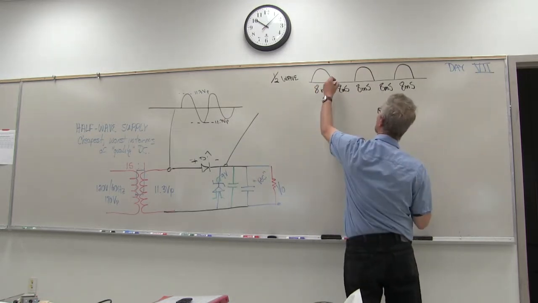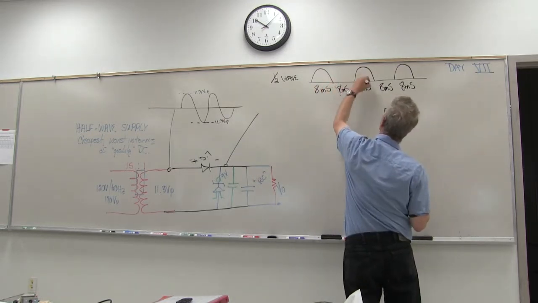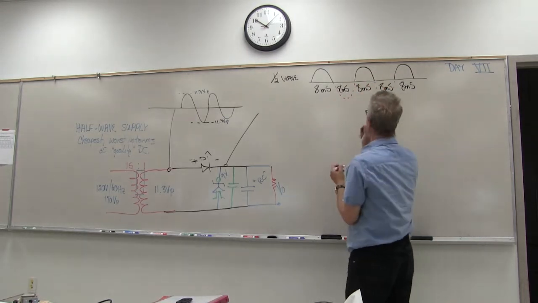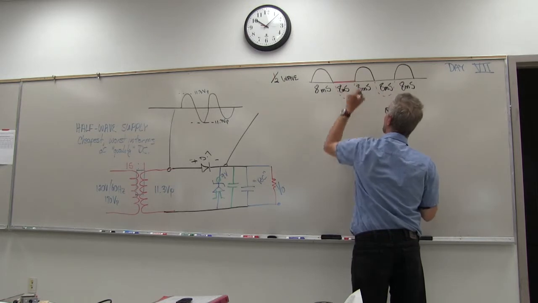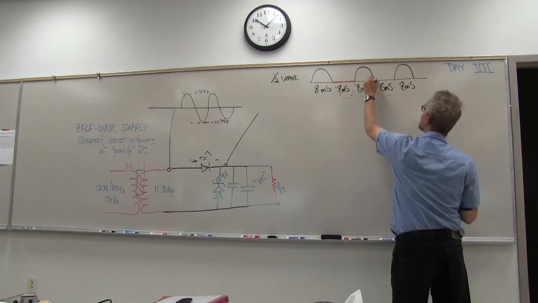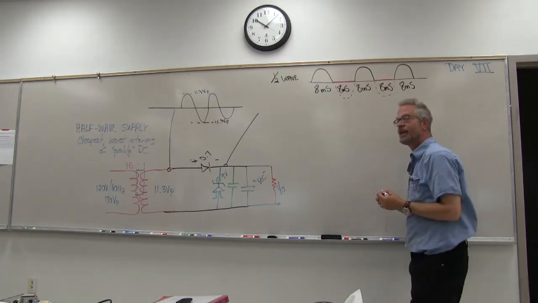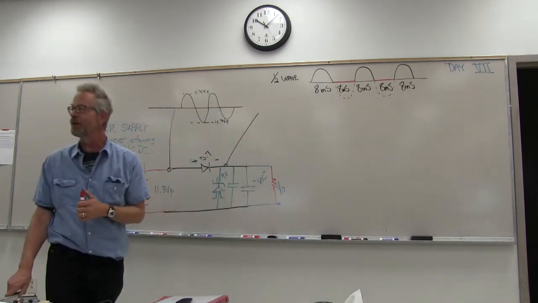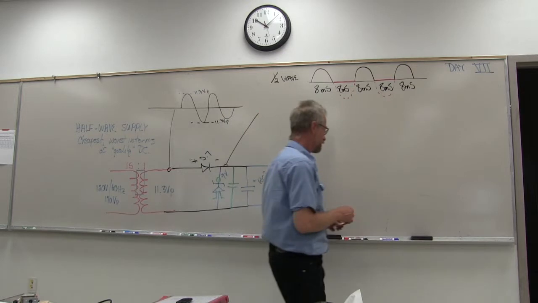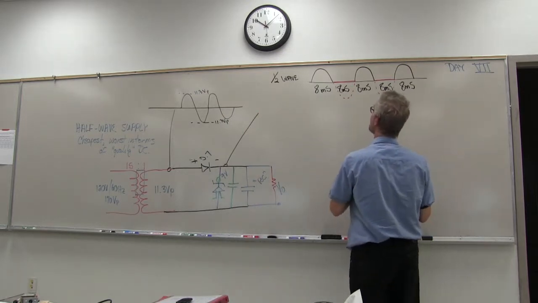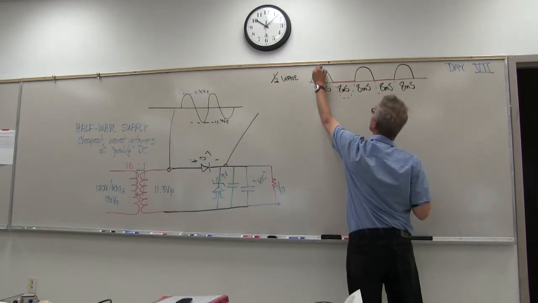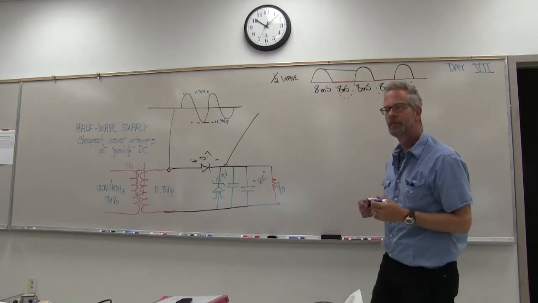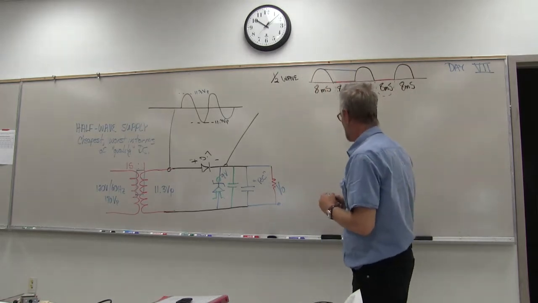And of course, we're getting ready to get rid of the lower part. So I have basically 8 milliseconds of power, 8 milliseconds of nothing, 8 milliseconds of power, 8 milliseconds of nothing. So I'm really wasting half of the waveform. And my capacitor has to stay charged for 8 milliseconds. That's a long time.